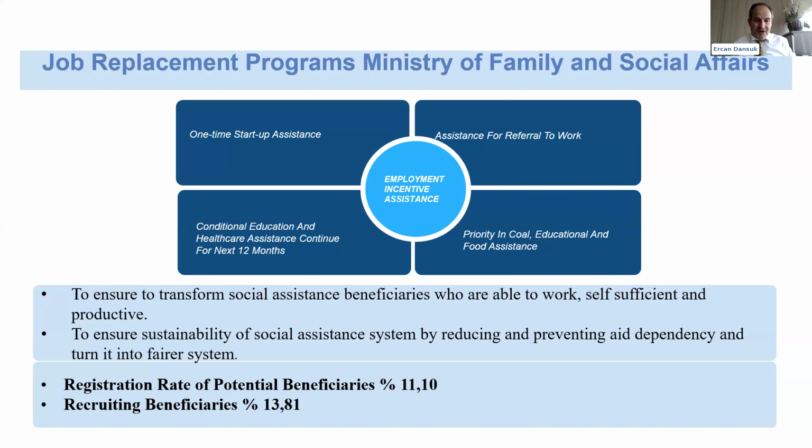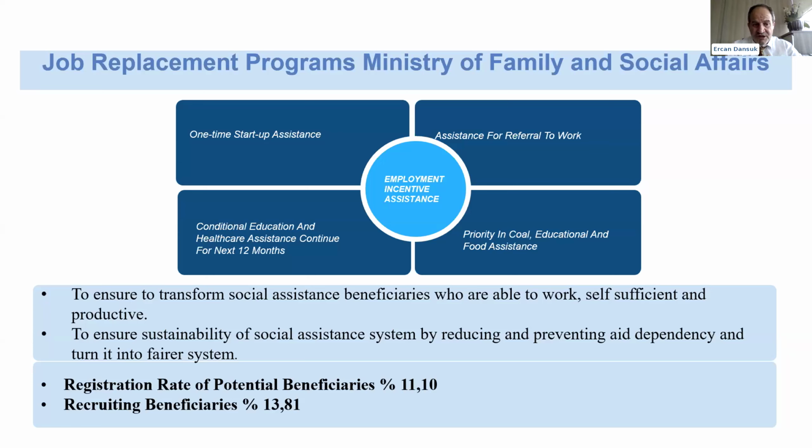Even though, despite what we have done so far, when we look at the result, as I said, there are 5 million beneficiaries in our social assistance system who can work. But we can get just about 10% of them registered in the employment agency.